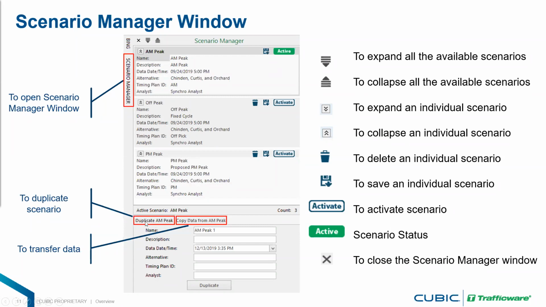Now here, okay, come here. So duplicate the scenarios. You can easily duplicate from one scenario to another, and this will be very common while you are using Scenario Manager, because you want to duplicate the network, right? But you will change the timing and volume on top of that. Copy data from one to another scenario. You can do that coming here. So if you want to copy some data from off-peak to PM-peak, you can do that in Synchro. However, I will actually show how you will do it in Synchro itself.